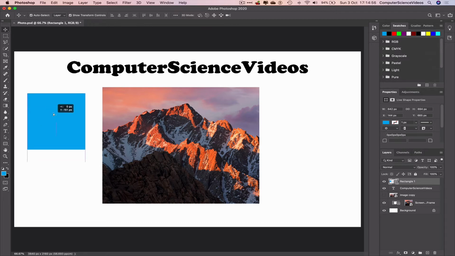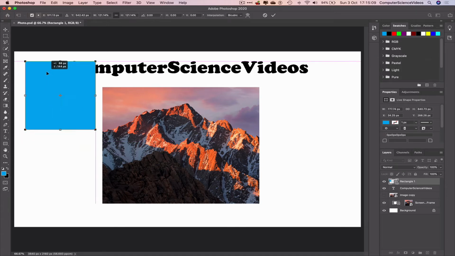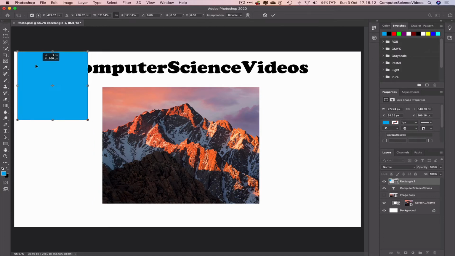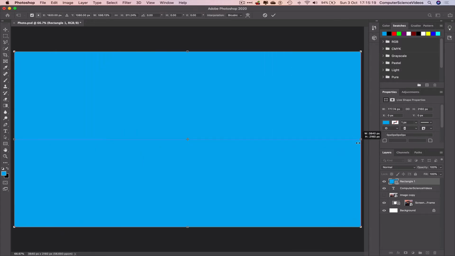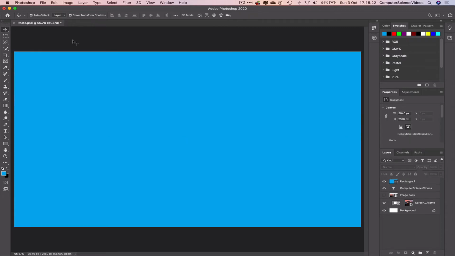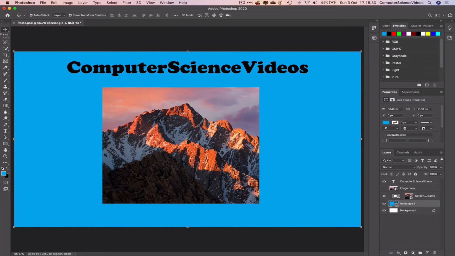And so now let's try rearrange this in a way where everything that's at the front or behind should be at the front. So let me increase the size of the rectangle, pull down, hold shift. The whole background is now light blue. Let's just rearrange the rectangle on top of the background. So the background is now light blue.